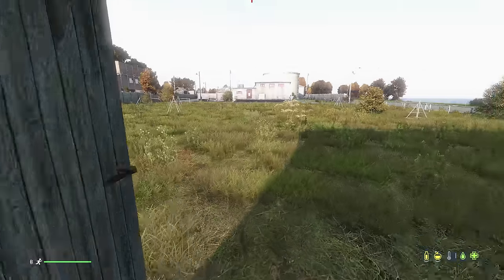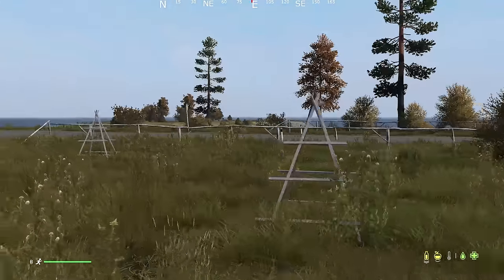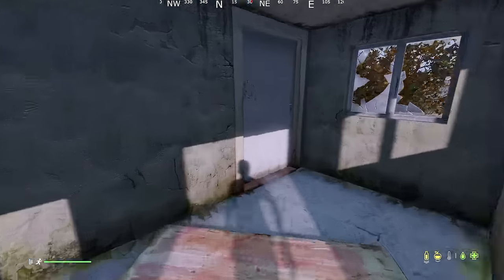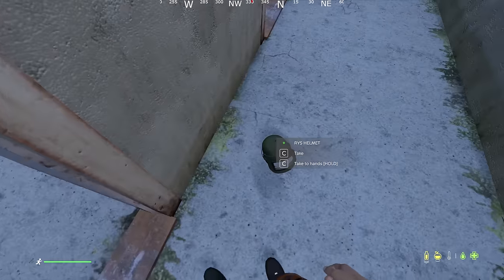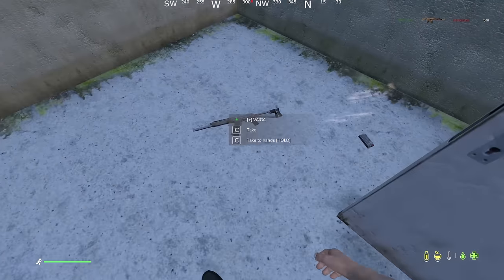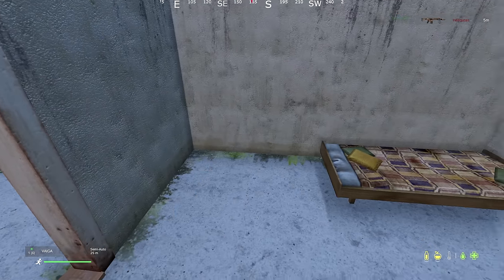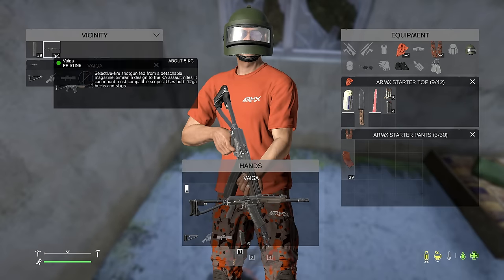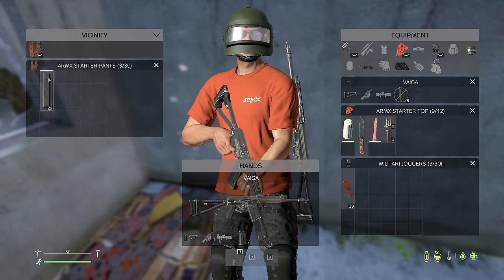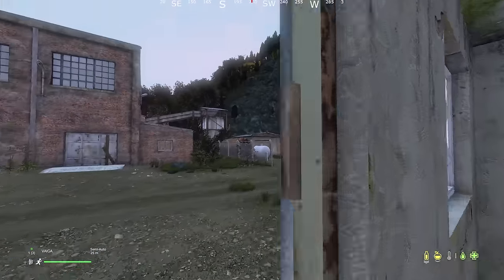Okay. Now, there's a little melee barrack over here. Might actually get a gun from it, to be fair. Hopefully, we can get a gun. I mean, I'll take anything. Oh, yes. There we go. I mean, it's only a shotgun, but we'll take that.